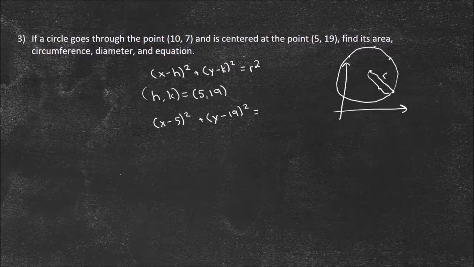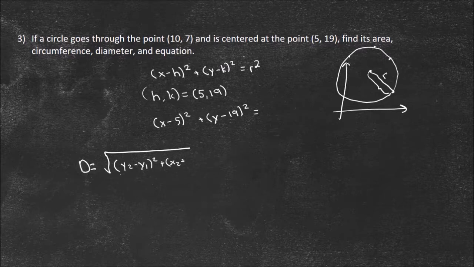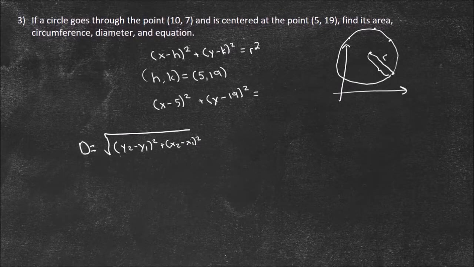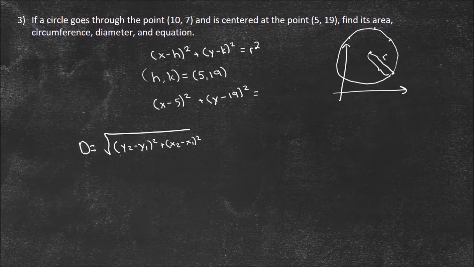We have to use the distance formula. And so now remember that d equals the square root of y2 minus y1 squared plus x2 minus x1 squared. Let me make sure that's clearer. Okay, so now we need to take our 2 points and use that. It doesn't matter which one you say is the first one or the second one. You just have to be consistent when you plug it in.